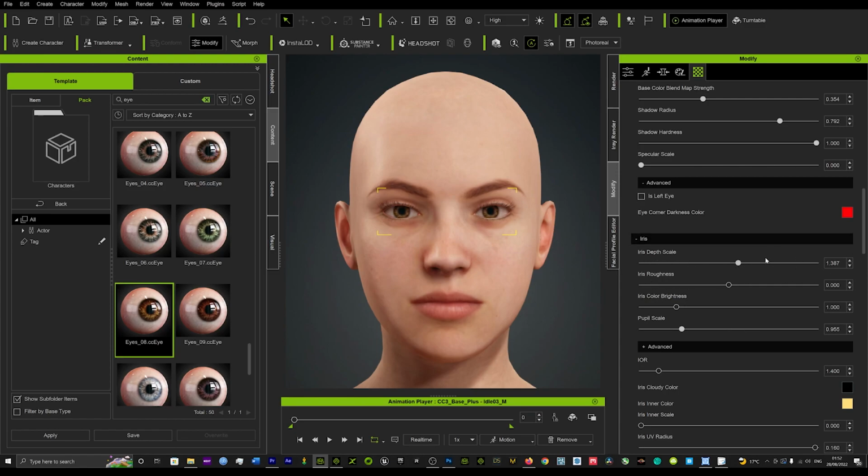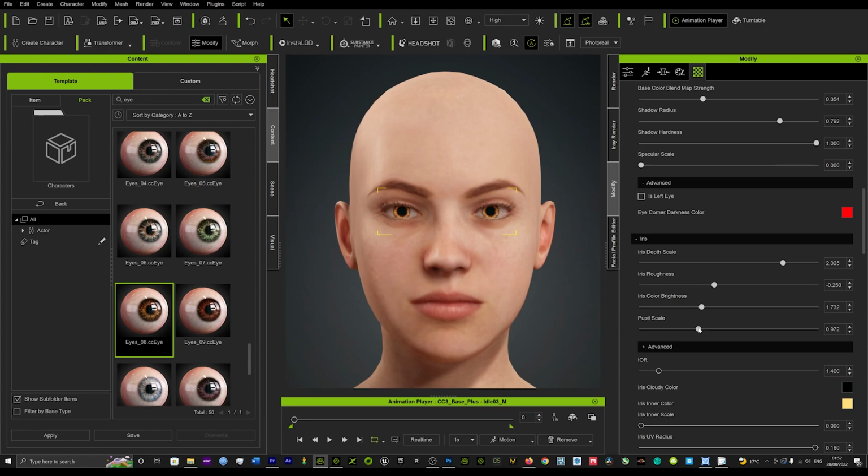It would be really cool if you could keyframe these, but by the looks of it, you can't actually keyframe them to animate. So you're going to have to get your eyes set how you want them, and that's pretty much it. But here again, we can play with the roughness of the iris, and we can also play with the brightness and make them a little bit brighter. And you can go all the way as if she's a superhero with superpowers. You can really mess around with it and get the look that you're going for.